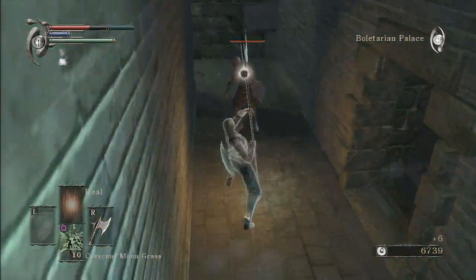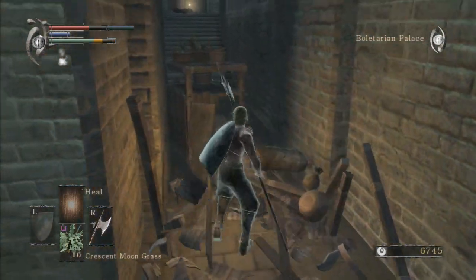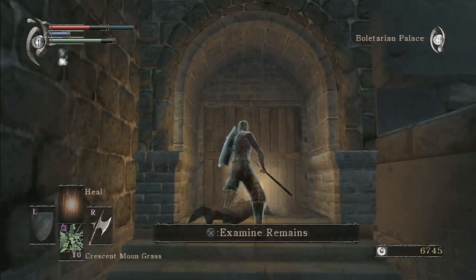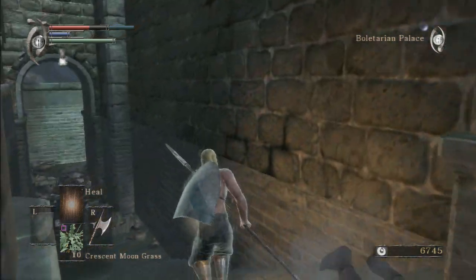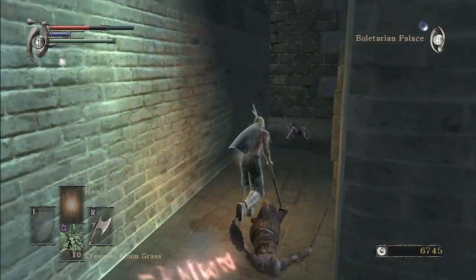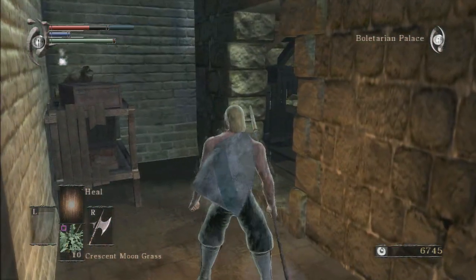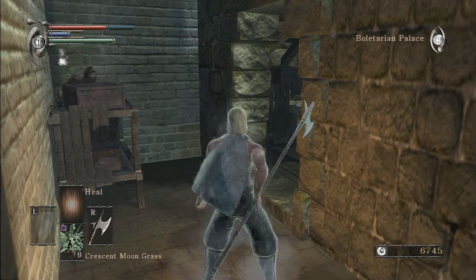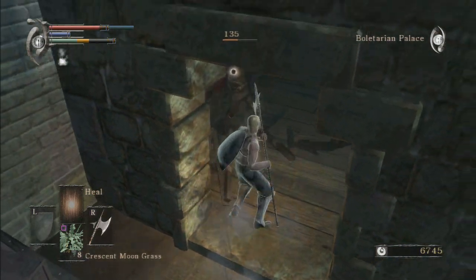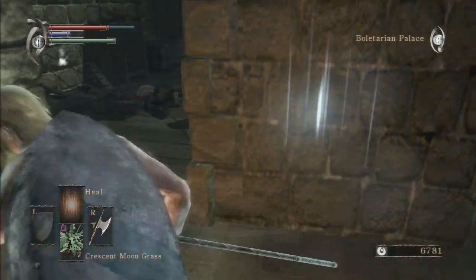Don't forget to kill these draglings over here on the side. Don't want to get messed up when you're so close to the finish. Be careful when you enter this room, just make sure you fully heal because there'll be two spear guys and another soldier who's going to be throwing some fire bombs at you.